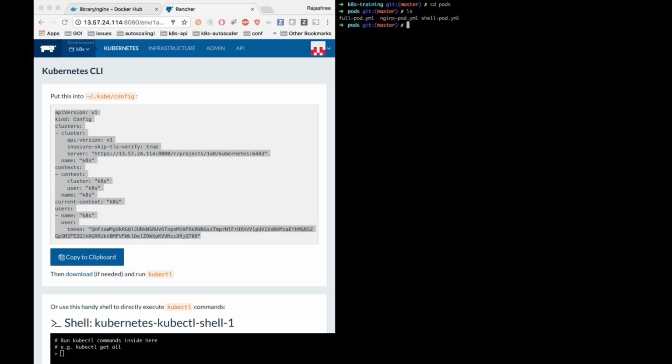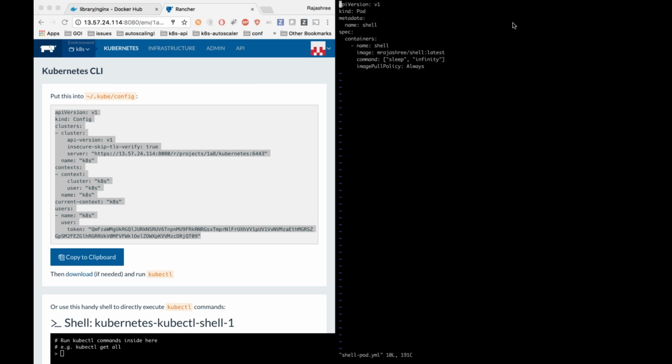Now, for creating the resources, we can use a YAML file, for example, this YAML file. These are also called manifest files. Most of the fields in these manifests will be the same for all the resources in Kubernetes. For example, you will have to provide the API version and the kind of the resource. Over here, we are creating a pod. In metadata, you can provide fields such as what you want the pod to be named and in what namespace you want it to be created. If you want to add some labels and provide other information, there are a few other fields available too.